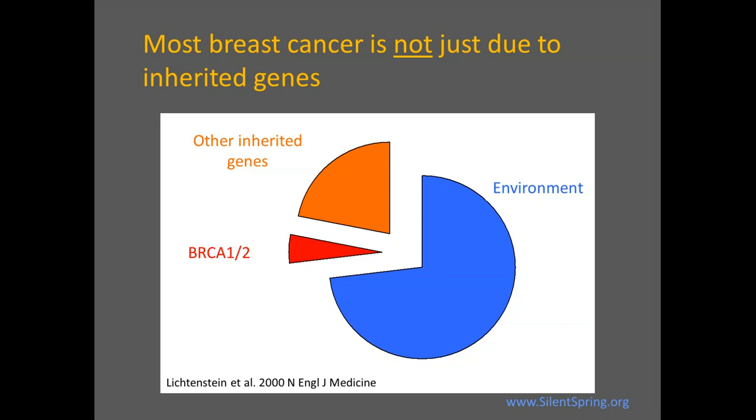So scientists have a lot of different tools and use different strategies to look at patterns and infer from those patterns something about the underlying phenomenon. In this case, to answer the question about whether breast cancer is inherited or environmental, this is an interesting study that looked at many sets of twins and the co-occurrence of breast cancer and other cancers, published in the New England Journal of Medicine. But for breast cancer, it looked like a large proportion of the risk is not due to inherited genes, including BRCA.